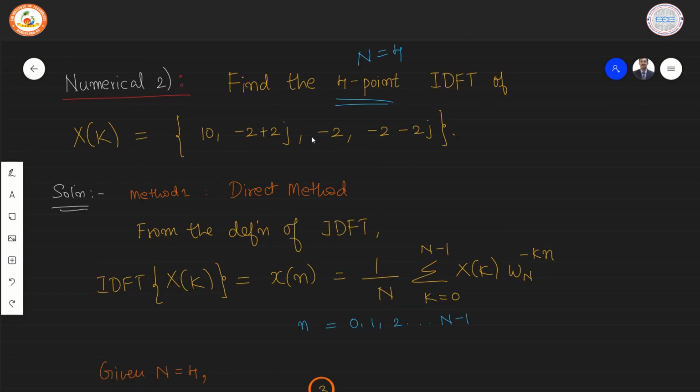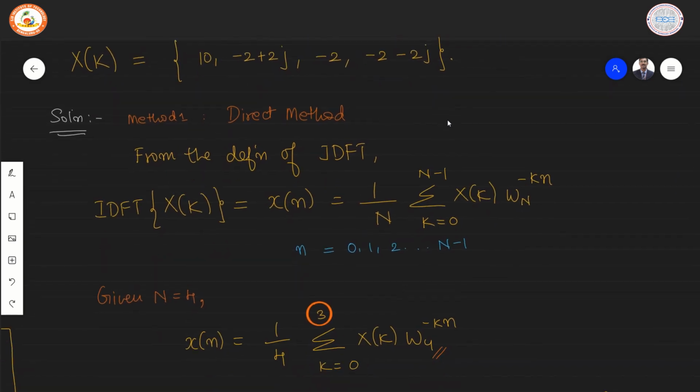This numerical discusses computation of the IDFT. Here again, we will learn both the methods. For simplicity, let's take a sequence called X of k. X of k is a frequency domain sequence. The inputs given in the problem are 10, minus 2 plus 2j, minus 2, minus 2 minus 2j. Since it's a problem that we just worked out, we are aware that x of n for this should be the answer 1, 2, 3, 4. Now, the problem explicitly says to solve it for 4 points. When the number of points is not mentioned, please consider the length of the sequence and do computation for that many points. First, let us apply what is called the direct method.